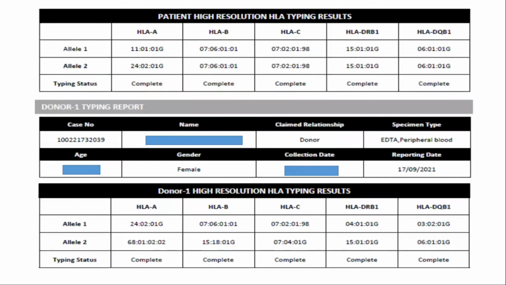So this is a general HLA typing report. This is how we read it. So what is this 11.01.01? This is a high resolution HLA typing. If you have a low resolution HLA typing, it will be just 11, nothing more than that. Anything more than that is called high resolution. So the first 2 numbers, 11, is called the antigen, and 01 is called the allele. It is not the allele which we talked about, the 200 or 300. This is called the antigen and this is called the allele.